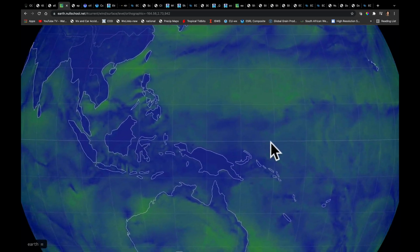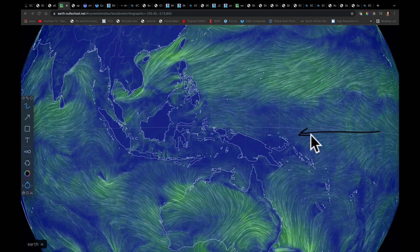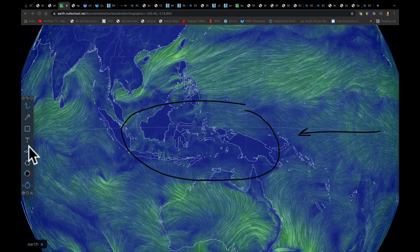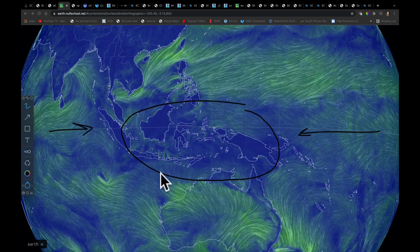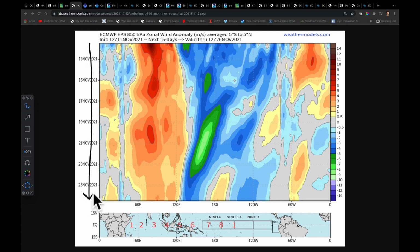Now, if I keep working this around, what's most important about this flow is when the stronger winds get to about here. Can you see how over this region we have weaker winds, and over here there's even some winds coming out of the west near the surface? Why I stress that is because of this graphic. I show these to you a lot, but I wanted to give you the physical evidence of what you're looking at here. This would be the 11th today, Veterans Day, all the way through the 26th. So that's time on the y-axis. And as you look right here, these warm colors represent where those winds coming out of the Indian Ocean are coming out of the west like this, or at least are very slow here.